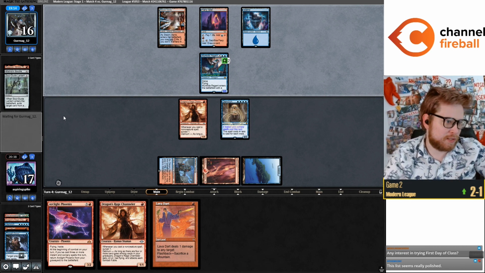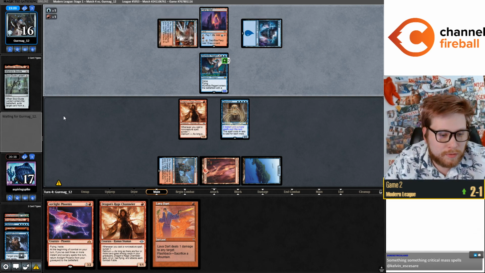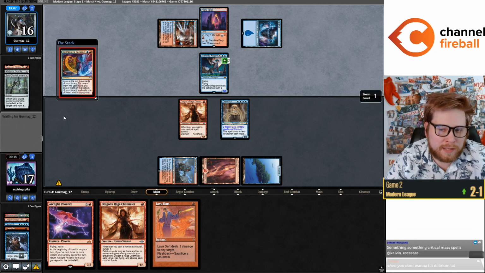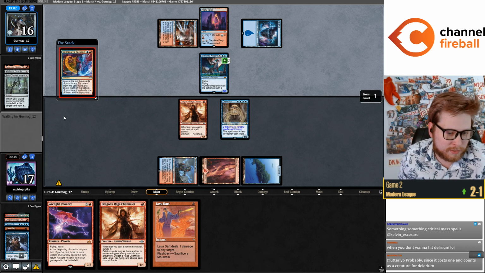It's just so much worse than Izzet Charm, which I'm not even playing, or Faithless Salvaging. Salvaging is really, really good. I think that's something people may come to realize: Faithless Salvaging is really good in these decks.